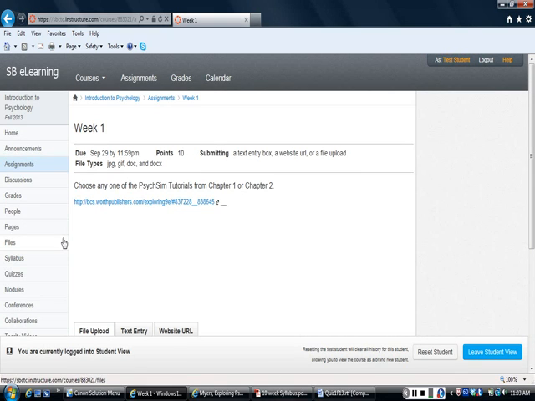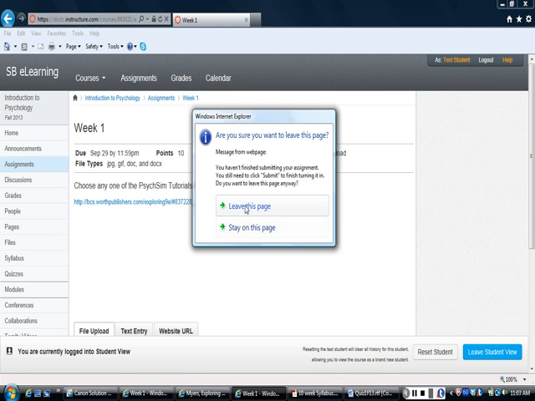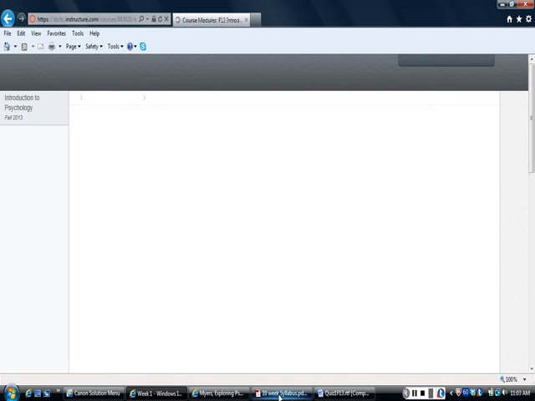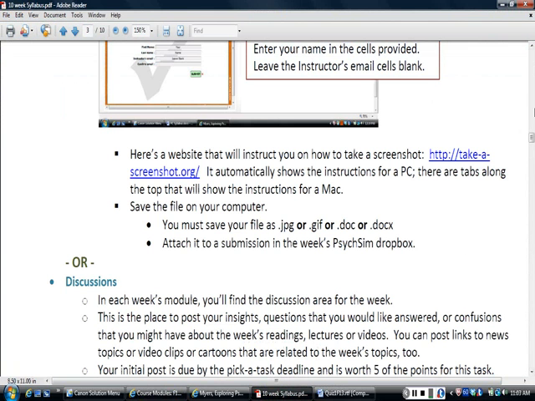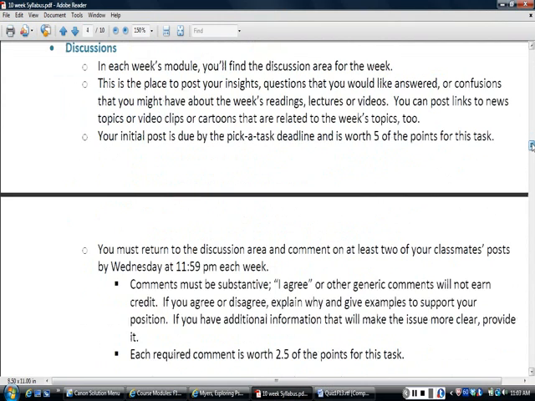It's pretty simple. I know I'm going fast, and if this is your first time in Canvas, you might be thinking, whoa. But I did describe it to you verbally in the syllabus, so hopefully that'll help you in the long run to figure it out. It's hard to mess it up. Canvas kind of forces you to do it the way that you need to do it, so it's kind of hard to mess it up.